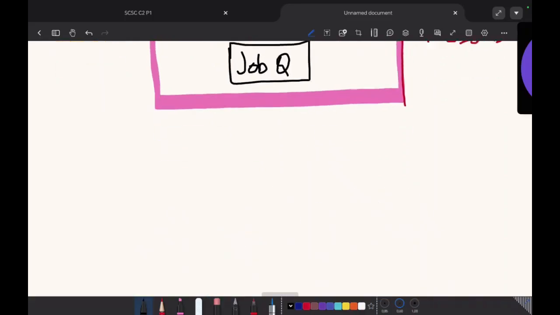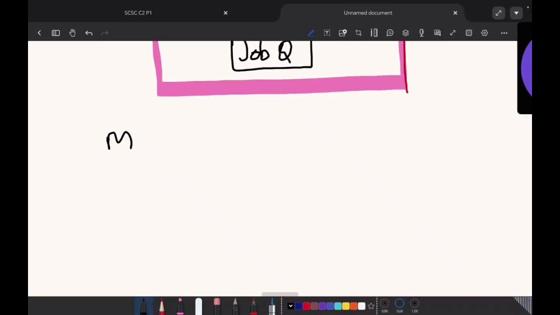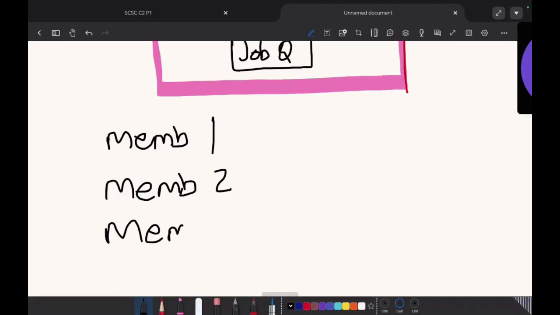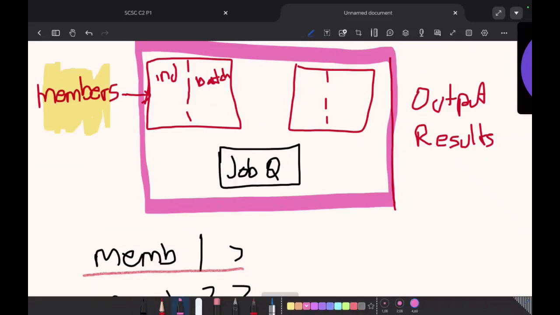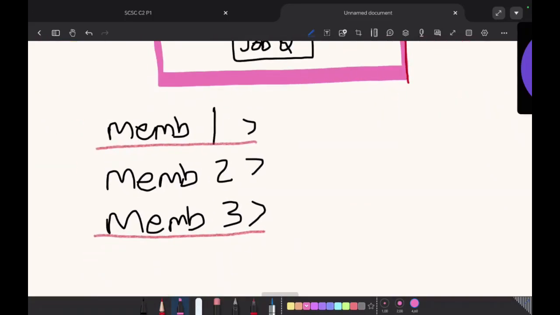Another example, let's say you have member 1, then you have member 2, and then you have member 3. Let's assume that member 3 and member 1 are doing the same thing. They have the same membership program, and they have the same sets that they do each and every gym visit, right? Again, I'm doing the individual part to not confuse you guys.